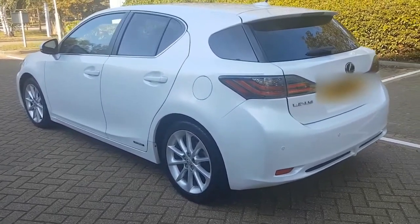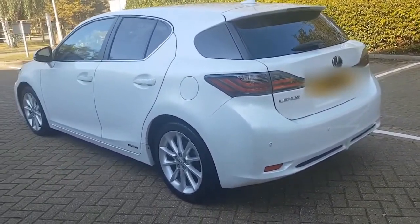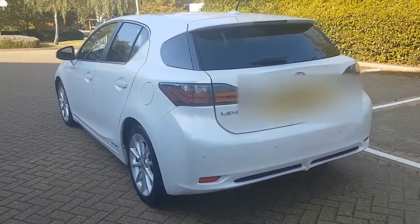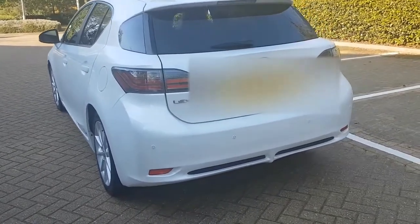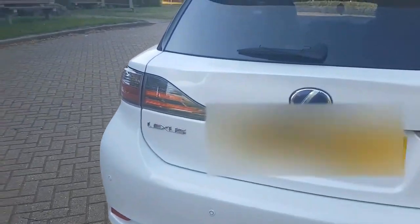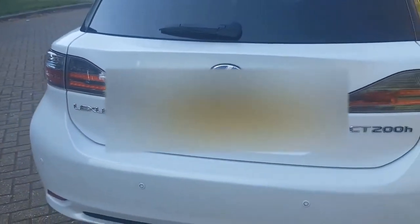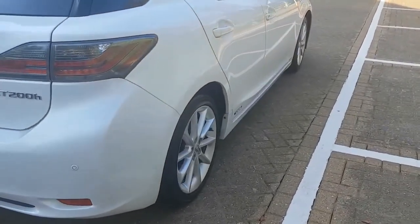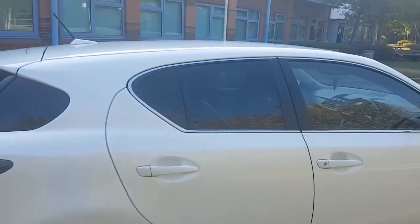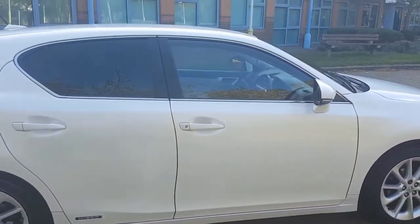Here is the side — it's a very good-looking car. Lexus have changed the shape with a few tweaks here and there, so if you want to follow the latest trends go for the newest model, but honestly for me this car is coming up to nine years old and it still looks great. Because it's the premier model it has reverse sensors — and yes, it's a small car, but you also get the camera as well. There's a slight tint on the rear window — pretty cool, not too dark, just a nice touch for the sunshine.